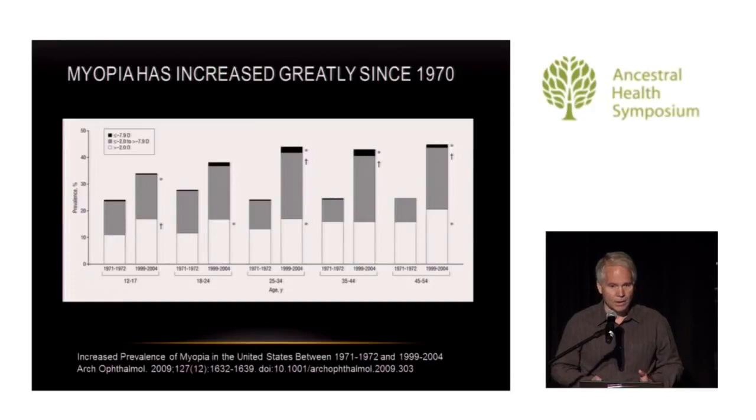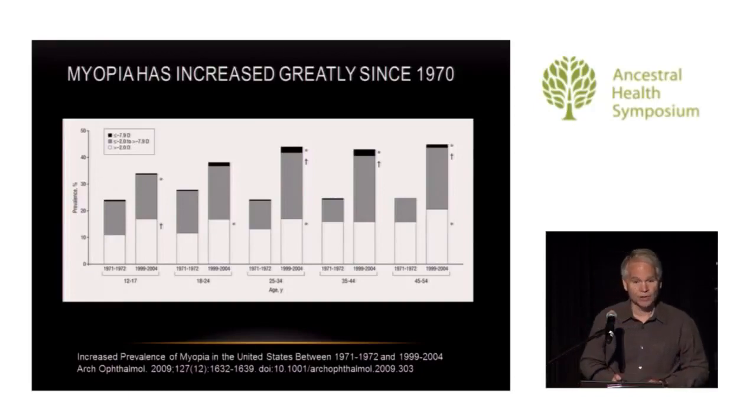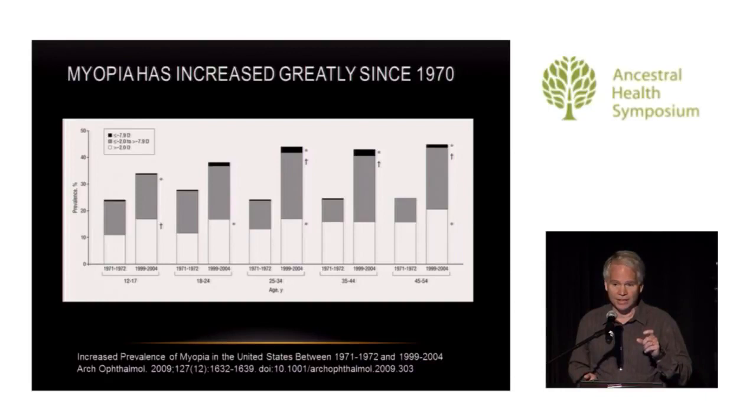So that was some indication that there might be a relationship between the kind of activity you're doing and the incidence of myopia. If you look more recently, myopia has really increased since 1970, all right, in all age groups. And what this shows here are different age groups from youth to my age, where the incidence and prevalence of myopia has almost doubled, and the gray and black show the incidence of the more severe or advanced types of myopia, where you see particularly a large change.